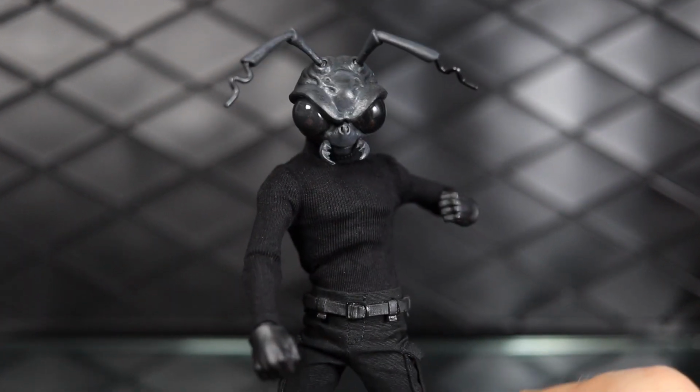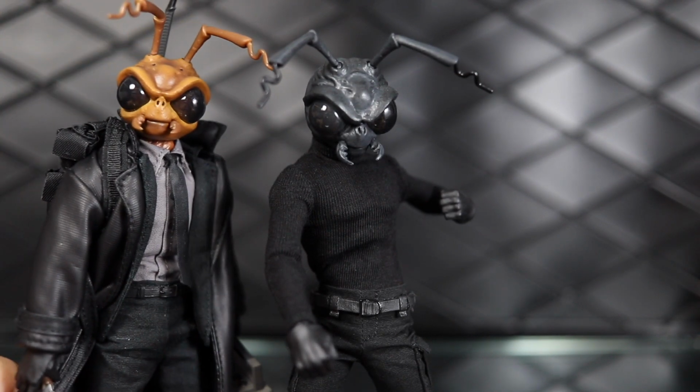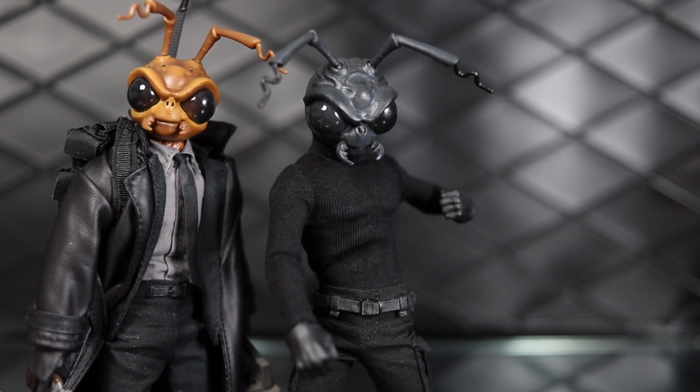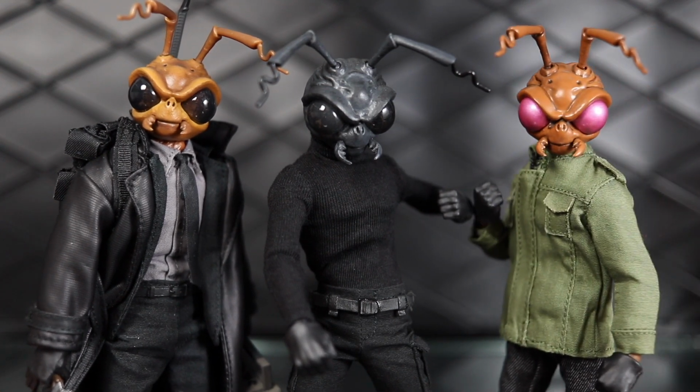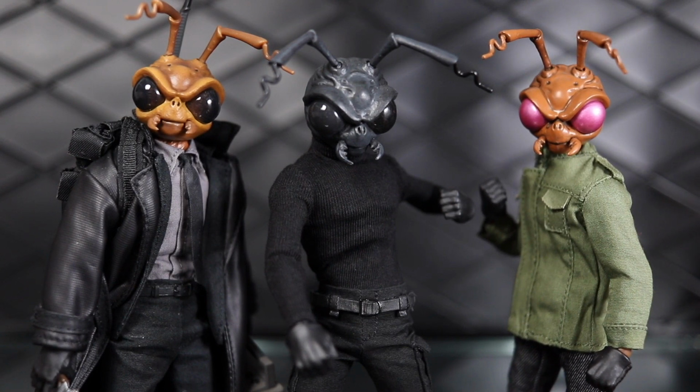So yeah, in terms of do I have a favorite Gomez? I'm not sure if I have a favorite one yet, but I'm just going to put them out here so you can see them together one more time. These are the 3 that I have. So you've got the Agent, you've got the Stealth, and then you've got the regular street version. I don't know. I really love the colors of the street version. I think I like all the accessories and all of the really cool, awesome tactical stuff of the stealth version. And I don't know. They're all really neat, and it's hard to pick one.